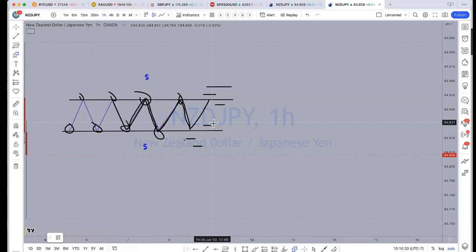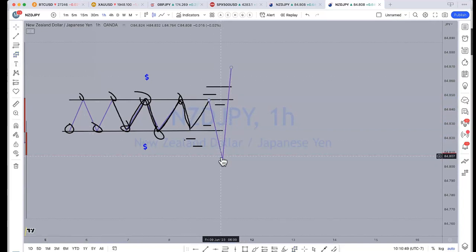All right, let's say they want to take this pair up. What they'll do first is they'll jam price down, right? Wiping out the stop losses down here, triggering in the sell stop people. Once they've done that, they reverse it right back up, stopping out all the sell stop people, triggering in the buy stop people, wiping out all the sellers, right? Basically creating like a bloodbath.